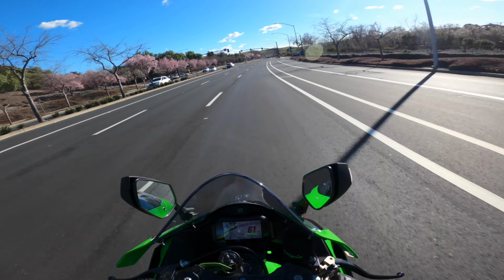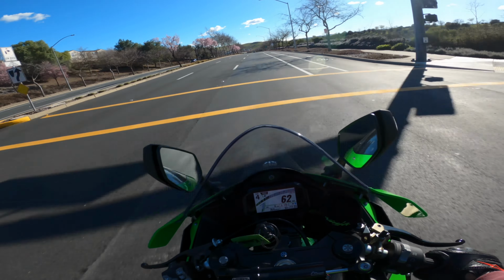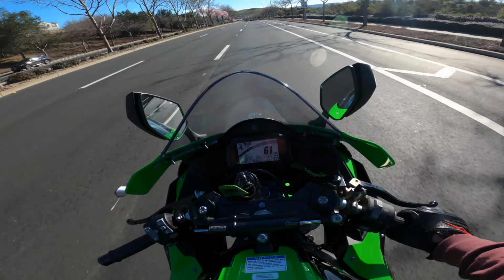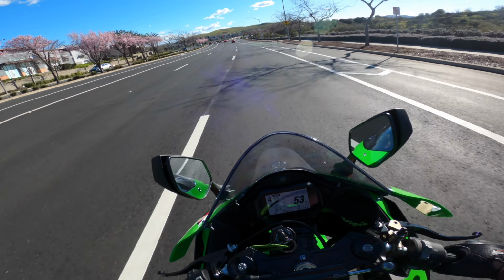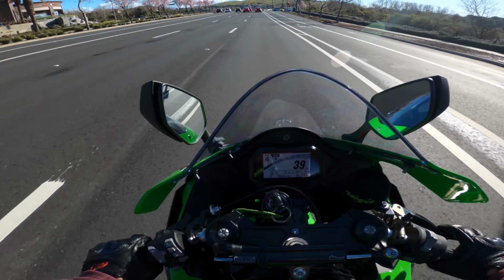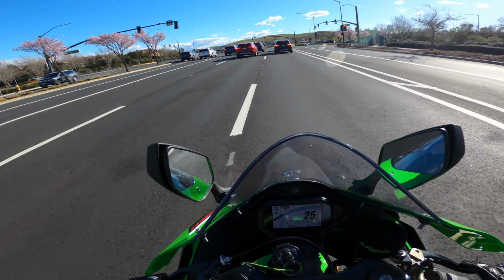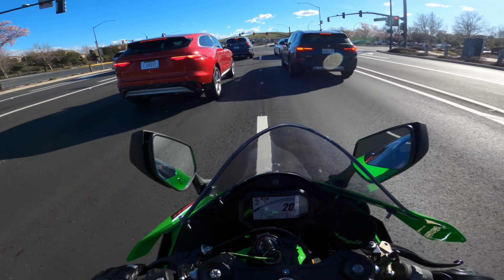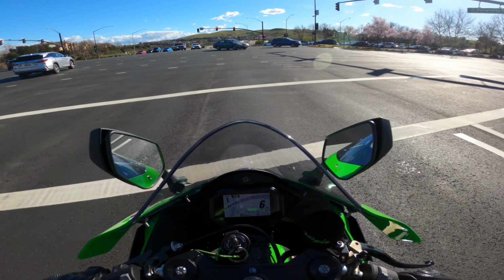The people who broke in their bikes through the heat cycle also had no problem whatsoever afterwards, even when pushing their bikes hard. Make sure you baby your bike the first 600 miles, because if you take care of your bike, it will take care of you. If you don't take care of it the way you should, the engine components and stuff don't sit right into place.